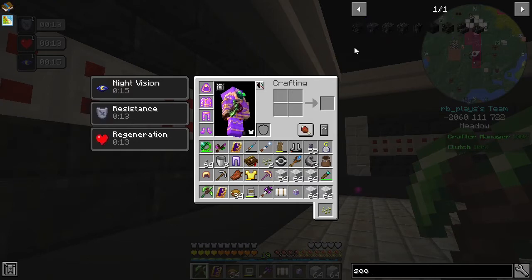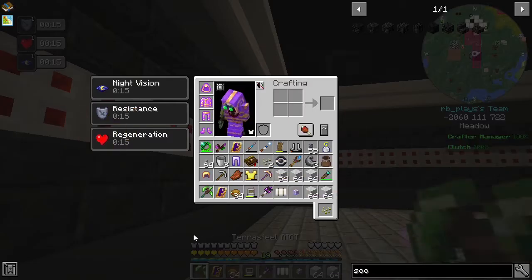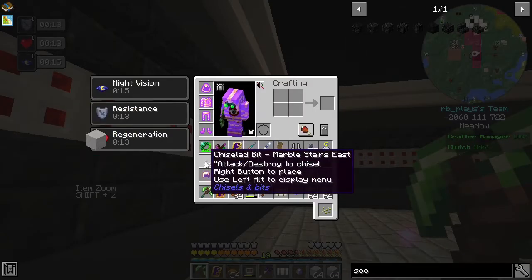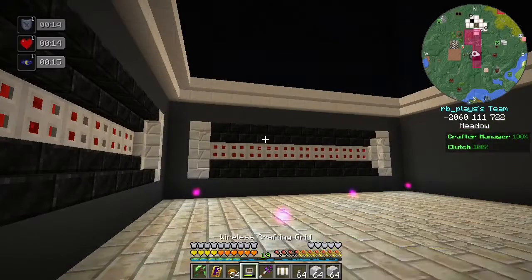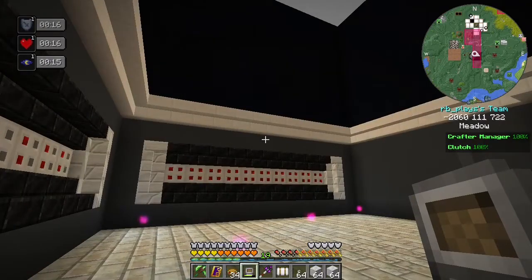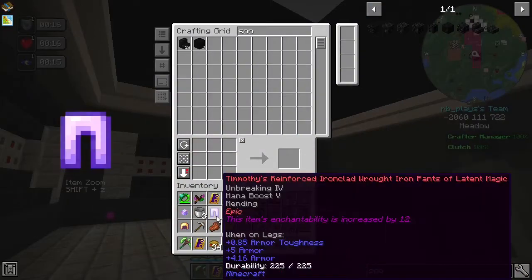They may not be able to be chiseled, though. Do I have in my inventory chiseled bit marble stair east? Let's put all this. Oh man, we got so much stuff in our inventory. It's not even funny.